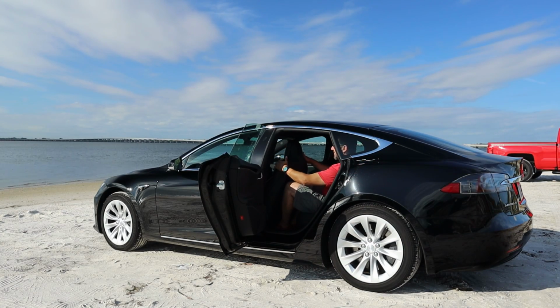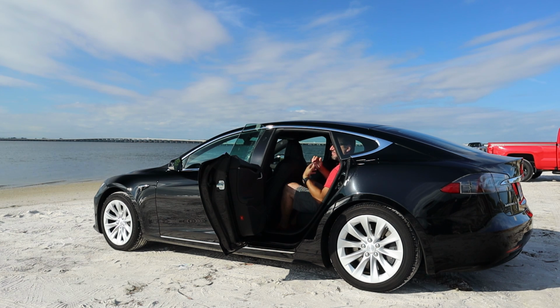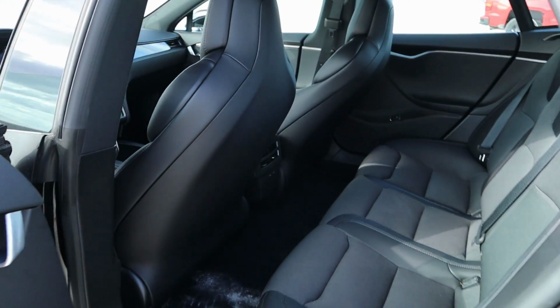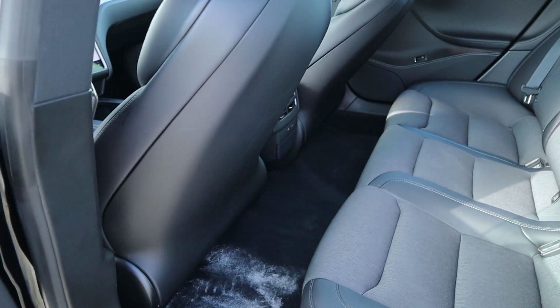I do have the front seat adjusted to my regular driving position, and it's not contoured like a lot of other vehicles have, where you actually have space for the rear seats. Now, I could probably compromise a little bit and put the seat a little bit forward, but it wouldn't be as comfortable. But if it makes it comfortable for people in the back too, you can kind of see that compromise. Also in the back, if you look at the seats, there's not much room.